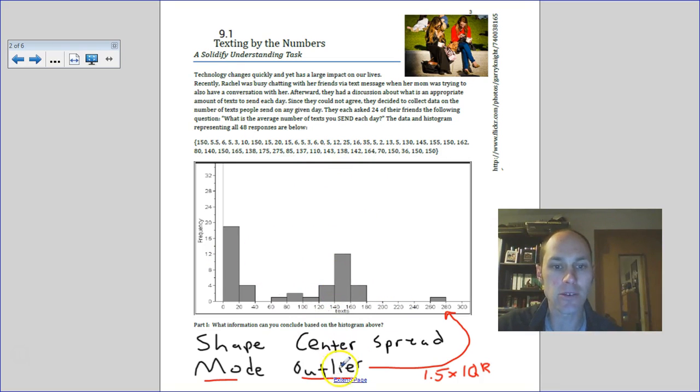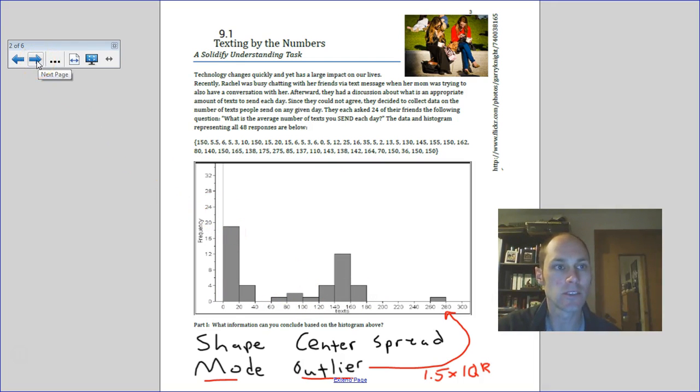And then the center, where most of them are centered, where's the middle? Maybe it's around the 120 to 160 range, whether it's the mean or the median. The spread: these numbers are pretty spread out from 0 to 180. They aren't really packed together. So those are some of my observations.